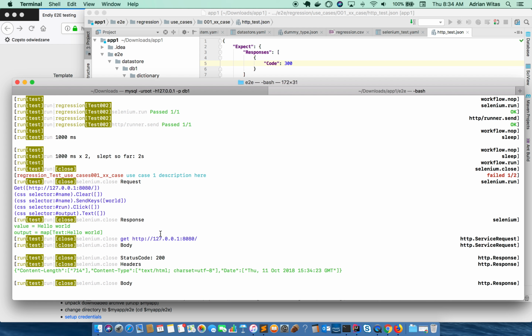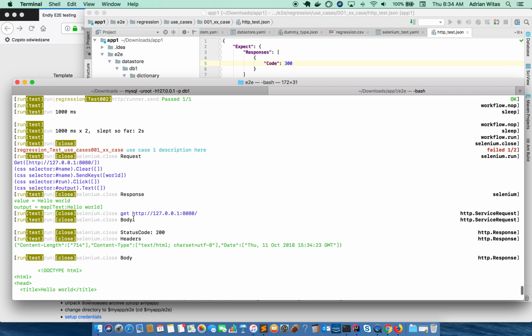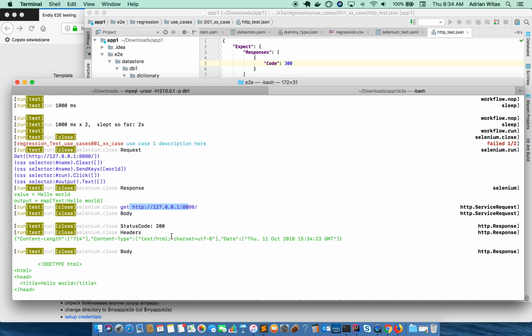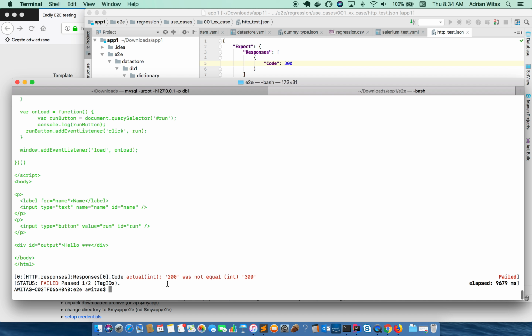And Endly provides a summary and a quick way to reproduce each use case. In this case, the problem was on this GET request. I get status 200, but the application expected 300 as I've changed it.